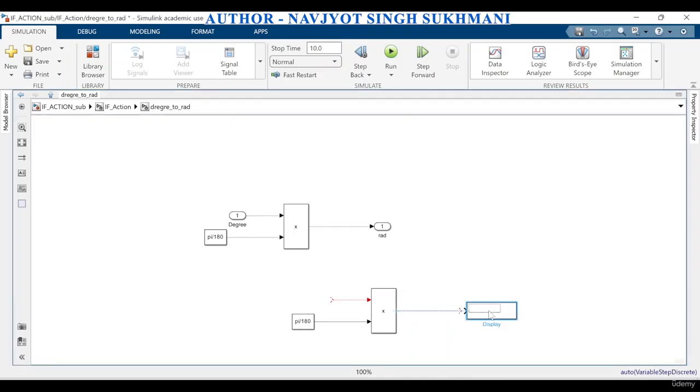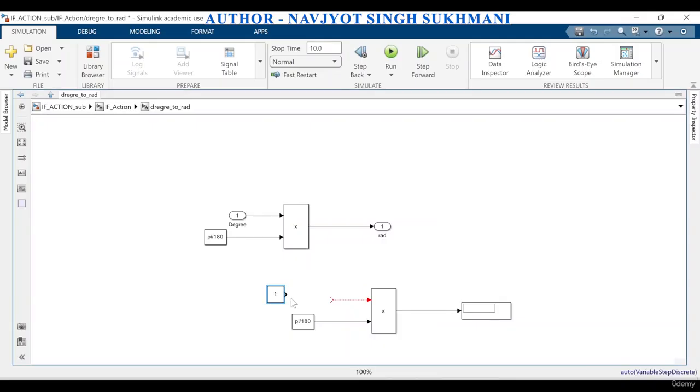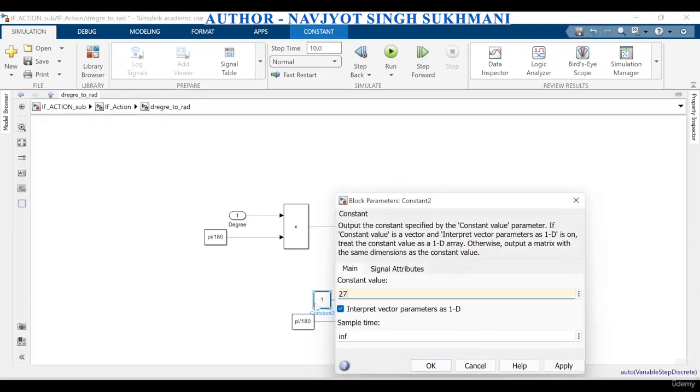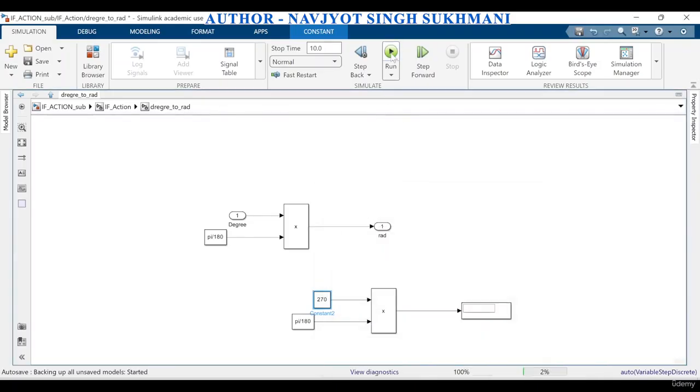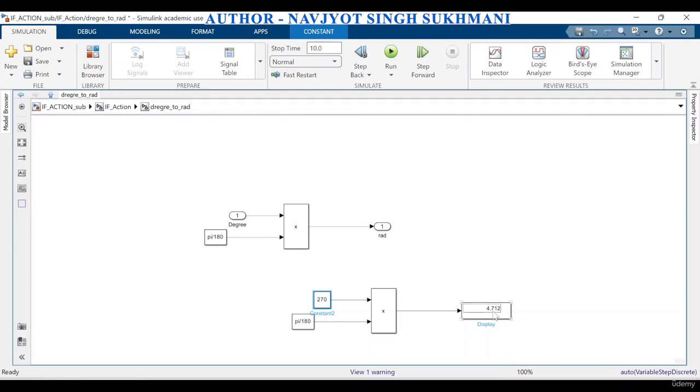I'll connect a display here, take one more constant, connect it here, and give the value 270. Now, if I run this simulation, you can see I am getting a value of 4.7124.